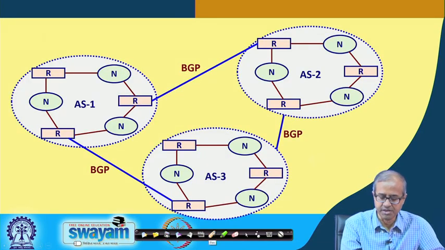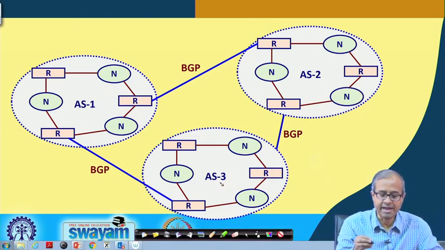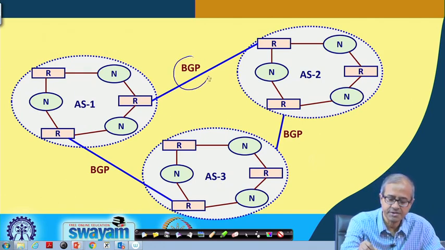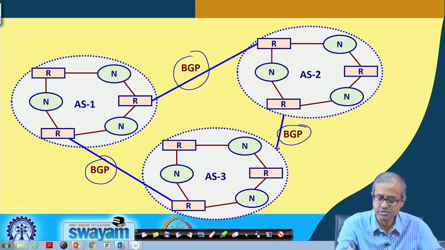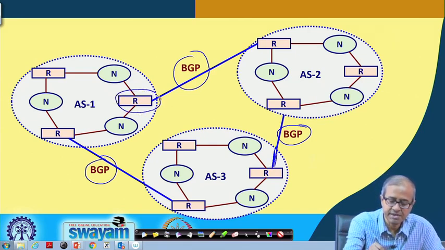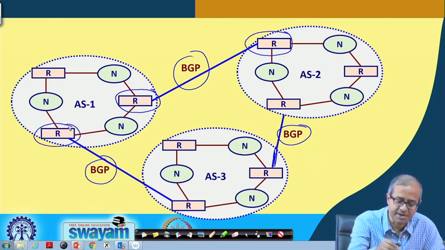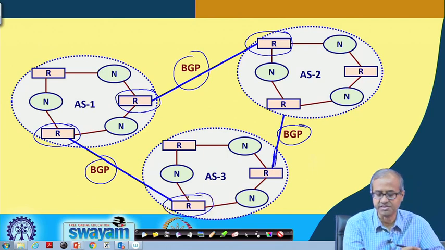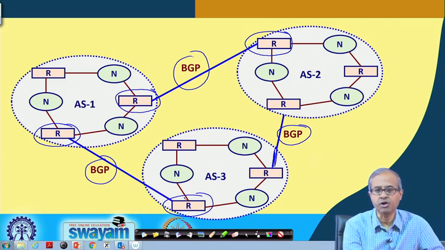Now, here we have a pictorial view of what we have said. You see that there are 3 autonomous systems, AS1, 2 and 3, and these blue links which connect some of the routers run the BGP protocol. So, these blue links connect with this router. Okay. So, you see these will be the boundary routers or boundary gateways, they will be connecting with the routers of the other networks, right. So, it is between these routers that this BGP protocol will be running.